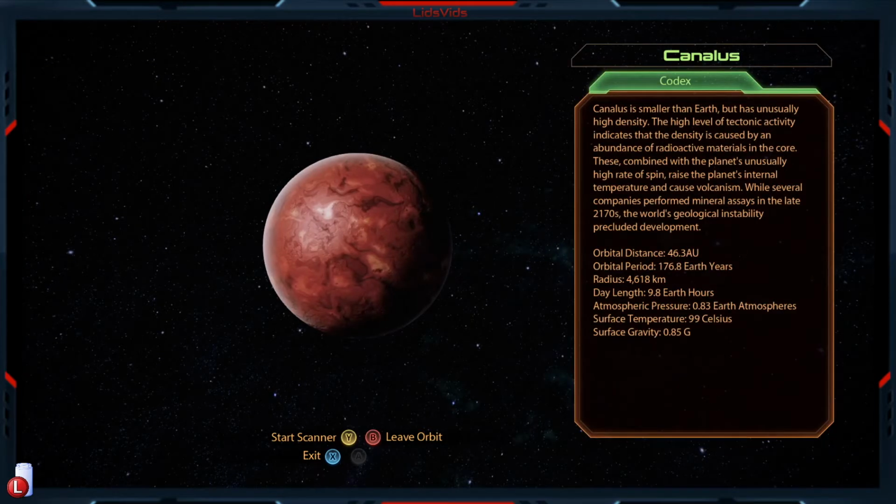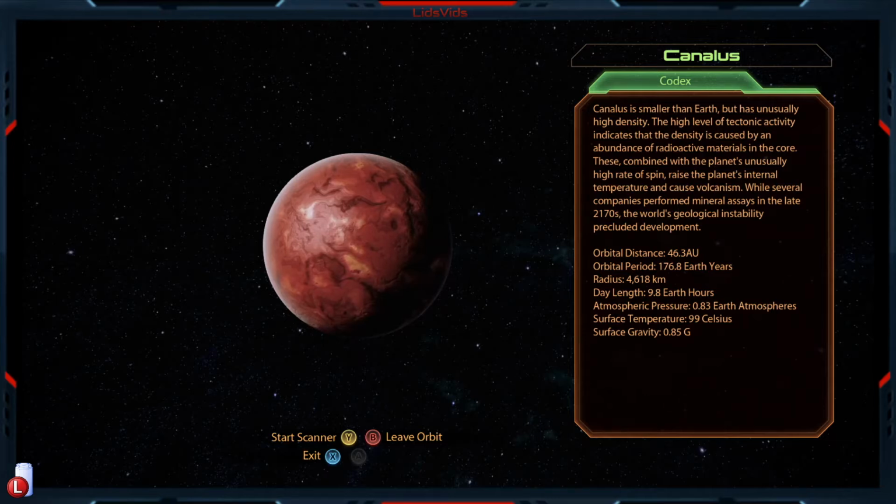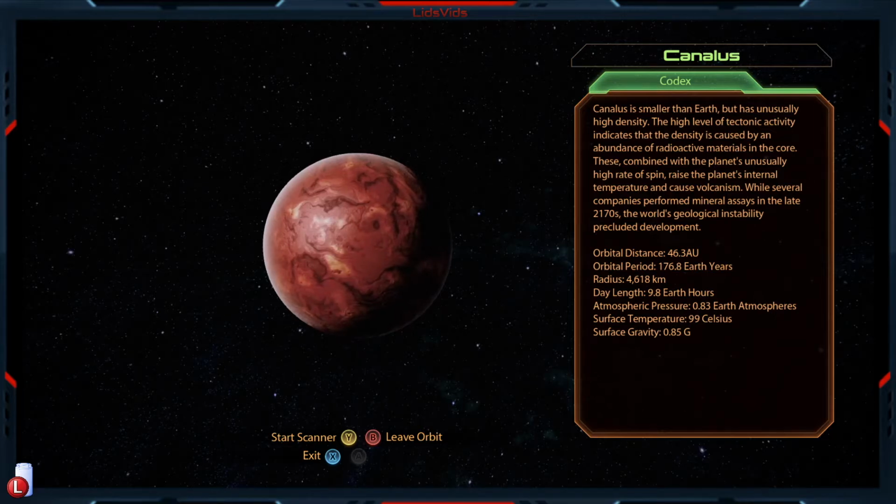Canalus. Canalus is smaller than Earth, but has unusually high density. High level of tectonic activity indicates that the density is caused by an abundance of radioactive materials at its core. These, combined with the planet's unusually high rate of spin, increase the planet's internal temperature and cause volcanism. While several companies performed mineral assays in the late 2170s, the world's geological instability precluded development.